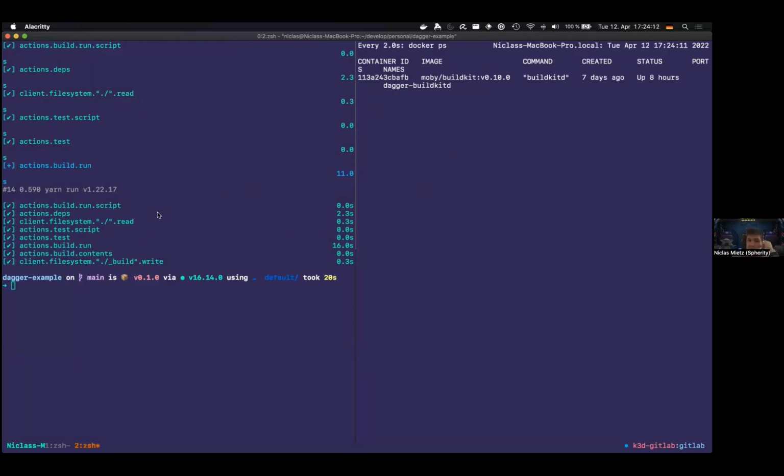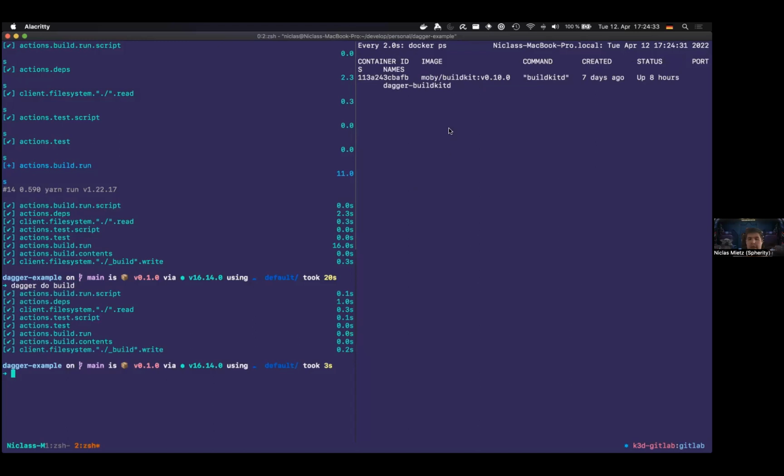When you have Dagger locally, that's the reason why you need to have a Docker engine. You will use BuildKit: Dagger sends all the information to BuildKit, and BuildKit does the execution steps for you. When we repeat it again, it's also mostly instant because it was already cached by the BuildKit daemon. You may remember BuildKit from Docker, when we started to use multi-stage images.